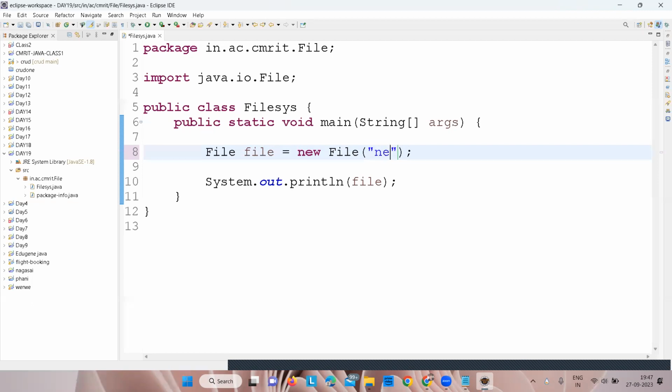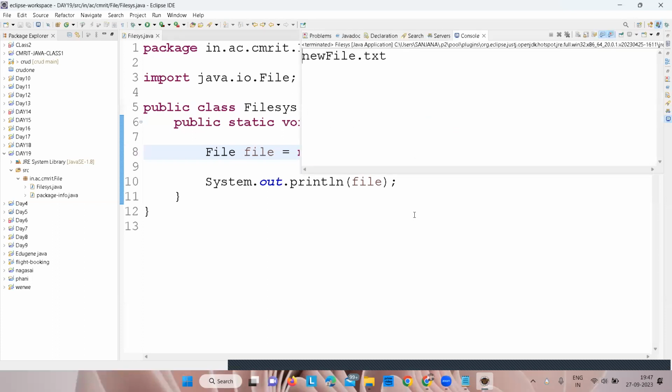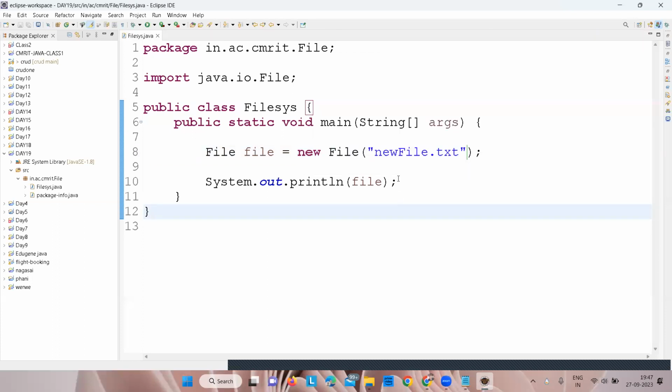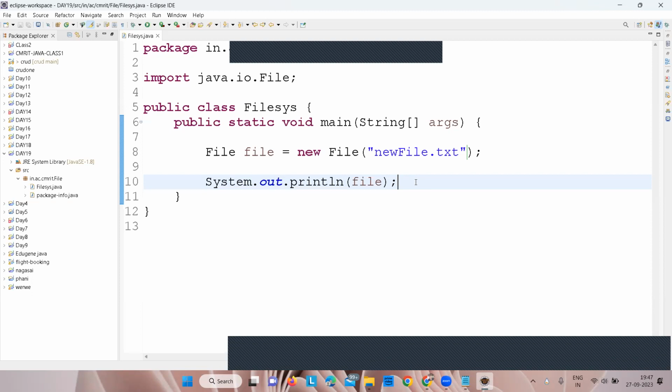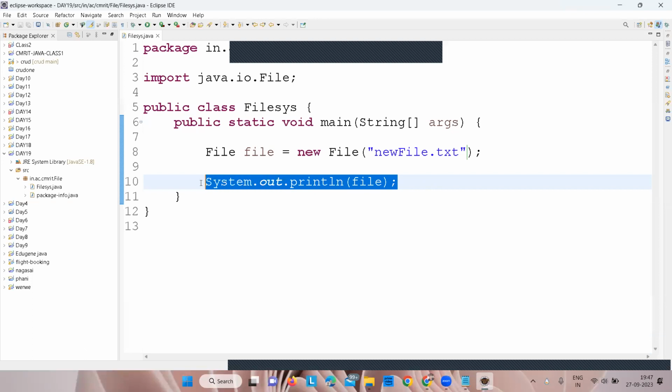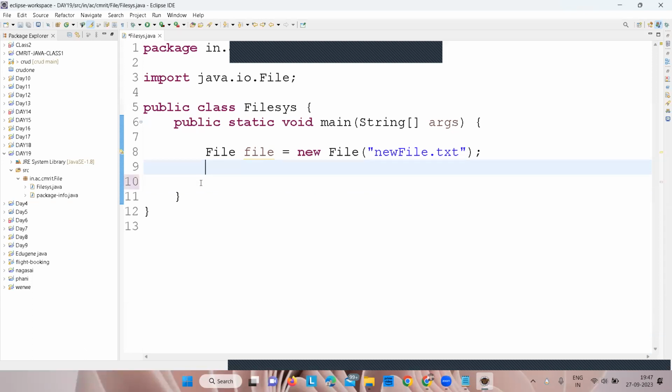Say file.txt, and permission. Same thing, where the object of the file is created. To check it, what should I do? I can keep this in a try catch, to check if a file is created or not.